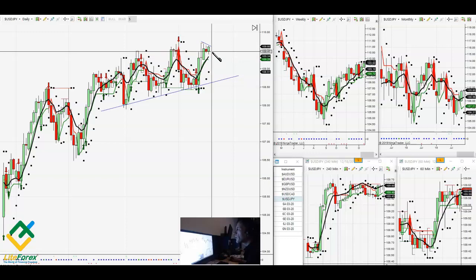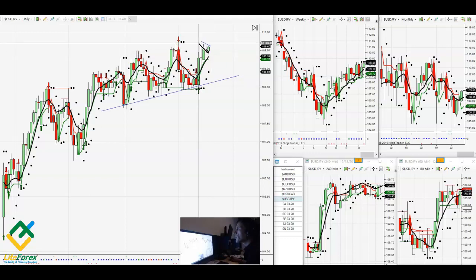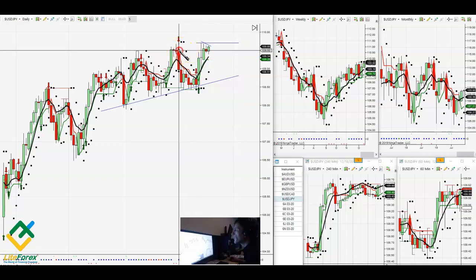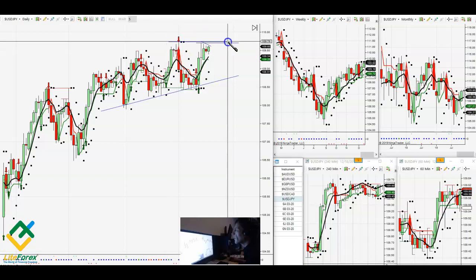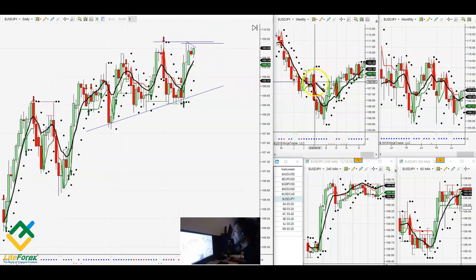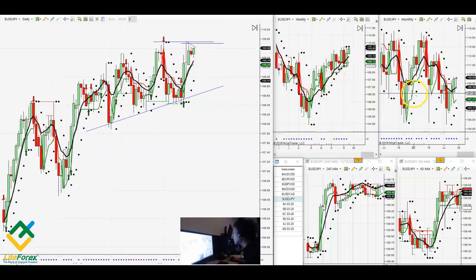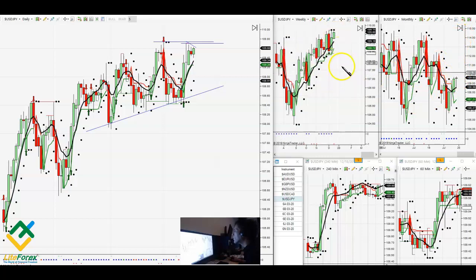As of right now, well, we got to see if it can break this resistance price of the high 109.71. Of course, we have a high over here at 109.73. We'll see if that can bust through tomorrow and the rest of the week. Clearly, the monthly is setting up more bullish going into next month.